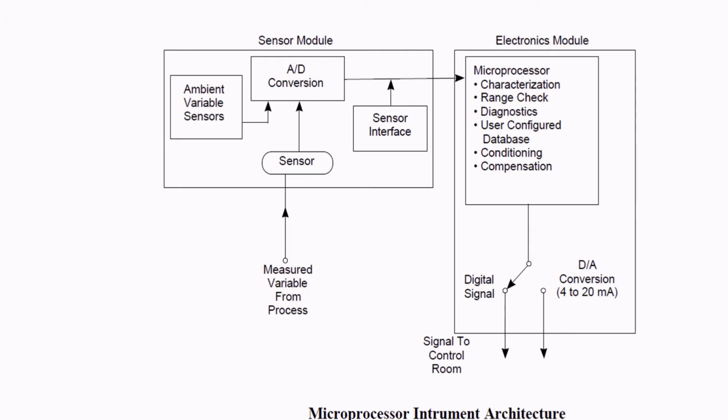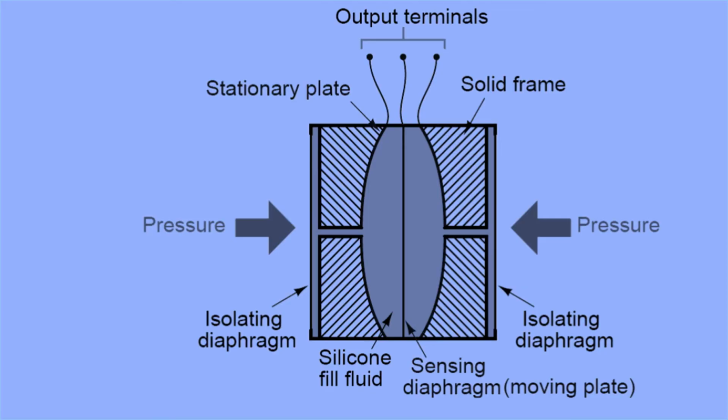And basically the sensor technology we are widely using in the smart transmitter is a capacitance sensor. So how does the capacitance sensor work? It's very simple. You could see in this figure we have two isolating diaphragms, the left and the right, where we give the pressure. This is a differential pressure transmitter sensor. That's why we have two different pressures on the left and the right, and we have the sensing diaphragm in the middle, which is movable, and there are two capacitor plates, stationary and fixed, filled with silicone fill fluid.